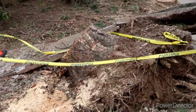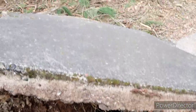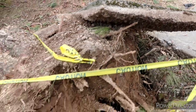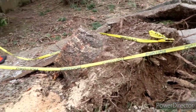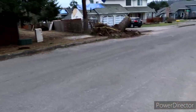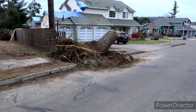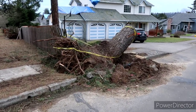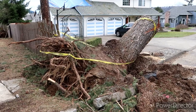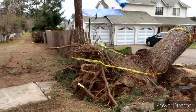Look at this one — literally uprooted and took the whole sidewalk with it. That's crazy. That thing is no joke, took the whole sidewalk up. And look at this one — same. Looks like these guys got their house hit too, they've got it tarped off. That's wild. Yeah, a couple of them just took out the sidewalk. Looks like they got their house all tarped up too. There's another one down there as well. That's scary.